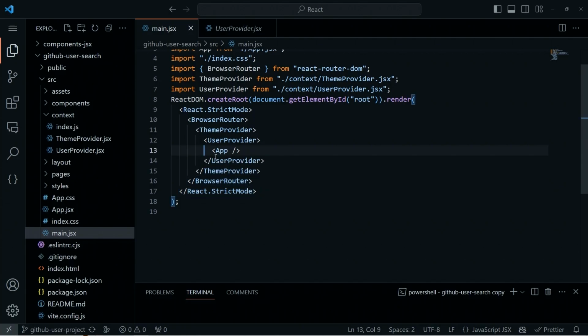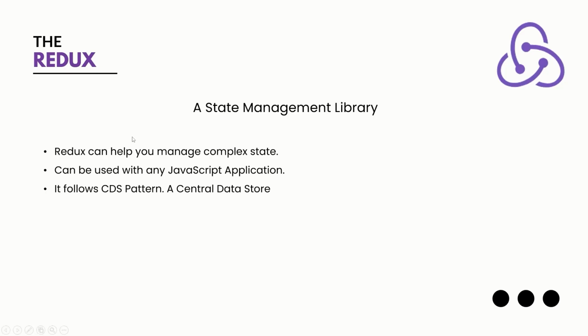And even if you want to use the context for some things, you can also use that. There are no conflicts with using React context and Redux. You can use both. And it represents a single source of truth. So with the help of CDS, a central data store, one application can have only one state. That's it. That's why we have a single source of truth. We can get the data from only one store from Redux because it provides us a store where the state is managed. So we have the single source of truth where we can get the data and where we can manage our application.